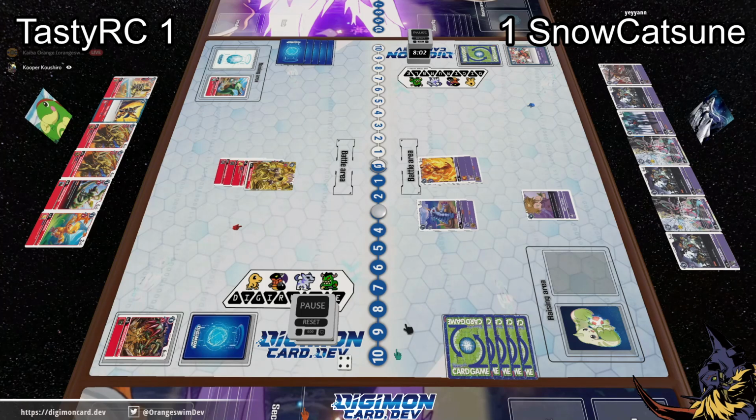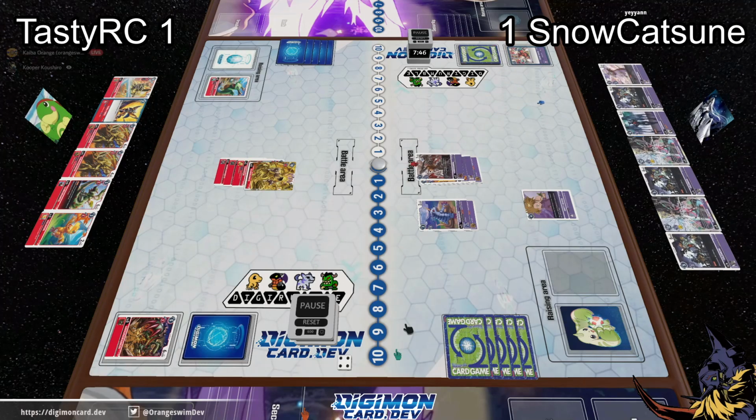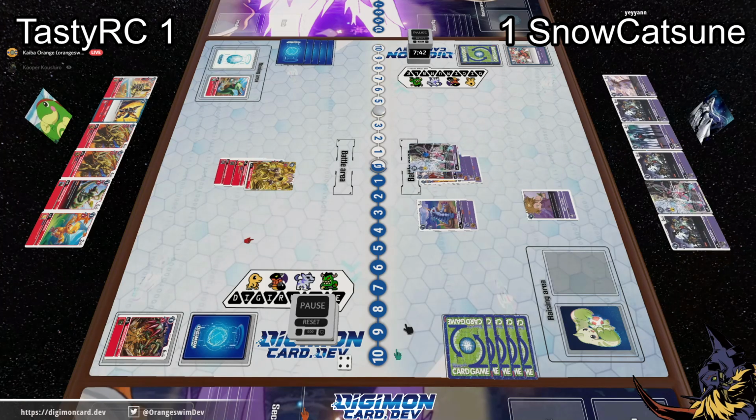It's a good thing he did, as we now do see a Chimeramon that Snow has gotten an ultimate in hand. Okay, no Trump Swords on the purple side. No way to remove that Phoenixmon. Yep, just gonna Digivolve there. Mastemon can finally come out. Is that the play? Yep.